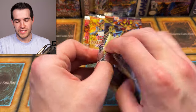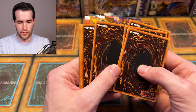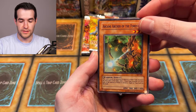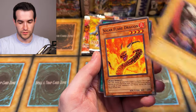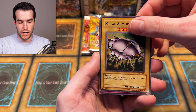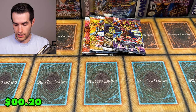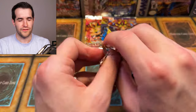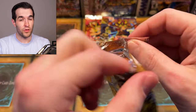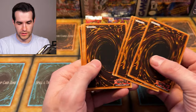You just have to be wary when you get packs from people — if that result happens, maybe next time you don't get it from them. Fortunately we haven't gotten nothing in this video, but I was wondering about some of these packs. These Lost Millenniums look pretty good — three ultis. Ancient Sanctuary — we have Sonic Jammer, Phronic Protector, Ruxon Special, Solar Flare Dragon, Law of the Normal, Metal Armored Bug, Solar Ray, and Thousand Energy. Nothing too crazy there. I think we do Pharaonic Guardian next and we'll do these last three Pharaoh Servants — we've seen how worn those corners are. Who knows what you're going to get.